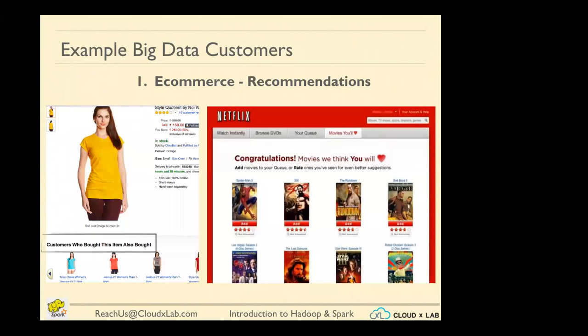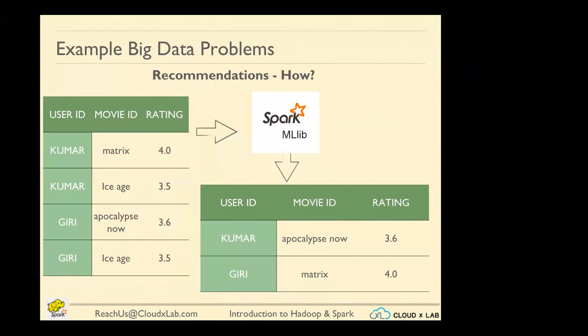Every recommendation. Recommendation engines are very, very useful when it comes to e-commerce or any other system. You will see that the recommendation engine was the first reason why people started adopting big data platforms such as Hadoop. Now, how do we do the recommendation? It's not too complicated, because today most of the complex work is hidden in software packages such as Spark MLlib. This package provides you the recommendation out of the box.